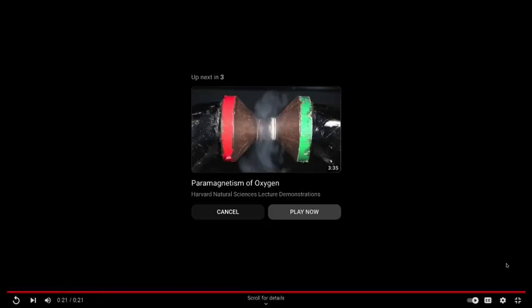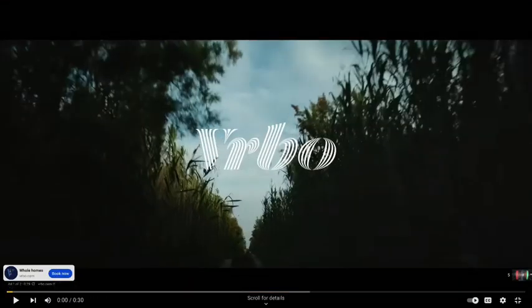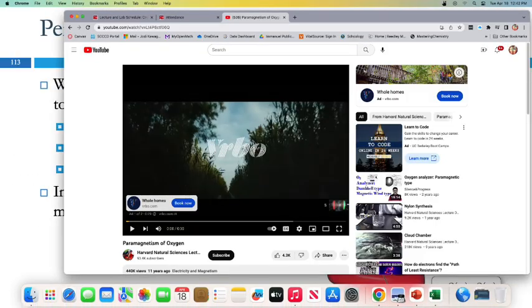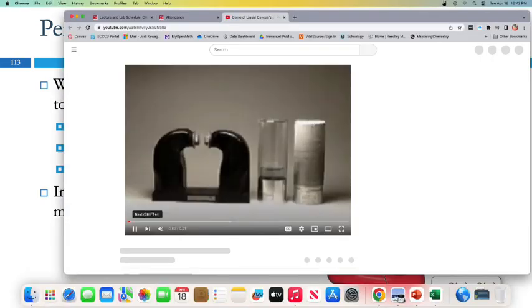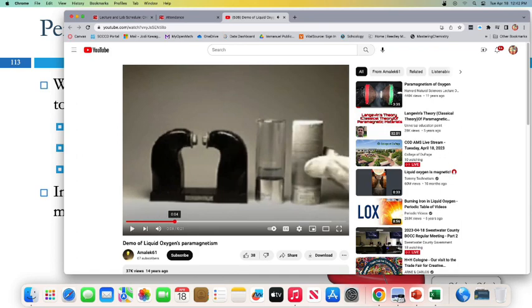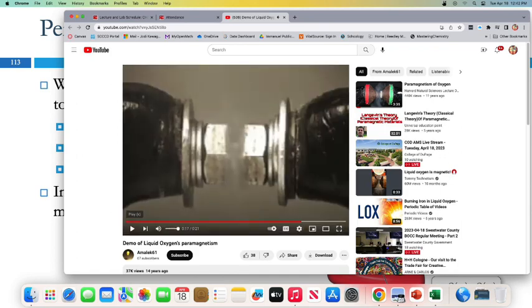Isn't that weird? Did you see that? Those are paramagnetic. See that? It looks like they're pouring water on a magnet, right? And the first one, you're like, oh, you're pouring water on these two metal things, and it goes straight through. Sure, of course it does. And then you do this one, and it's like it's sticking between the magnets. What?